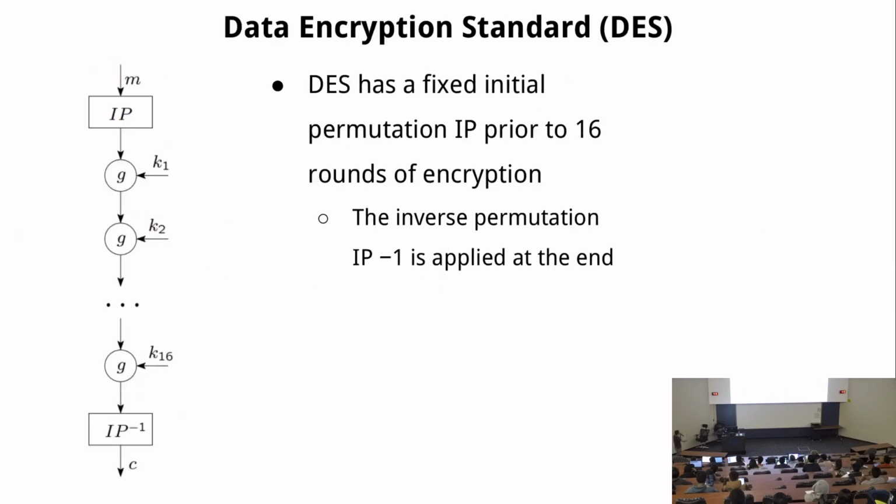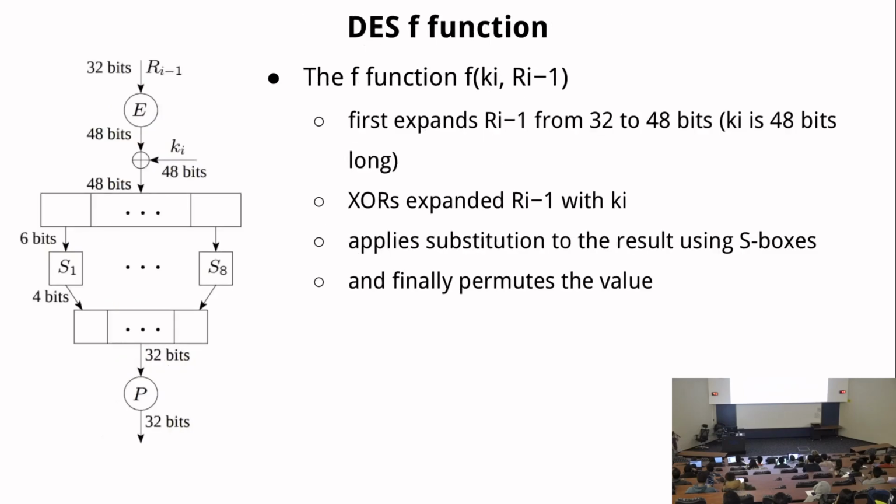So DES is standardized, but the design principle, the design rationale behind it, was not really disclosed at the beginning. So there was a lot of mystery in the design. People do not really understand why it was designed that way, especially the S box, which we will look at later. So the F function looks like this.